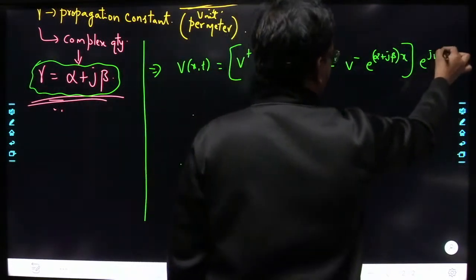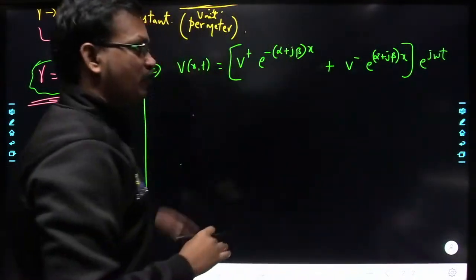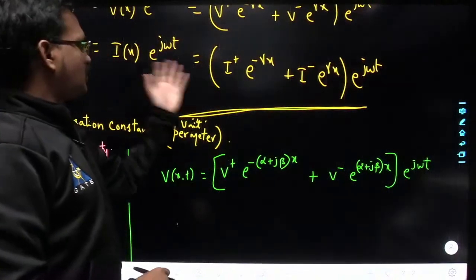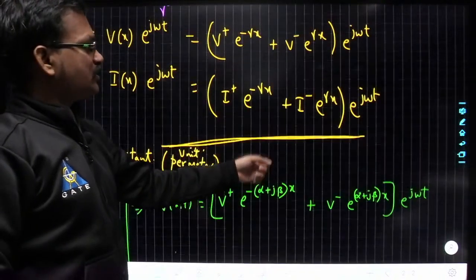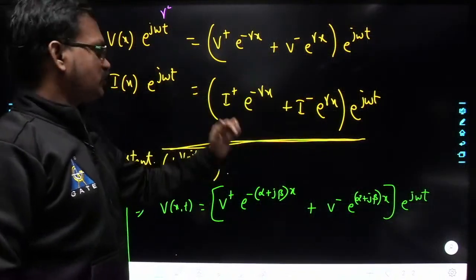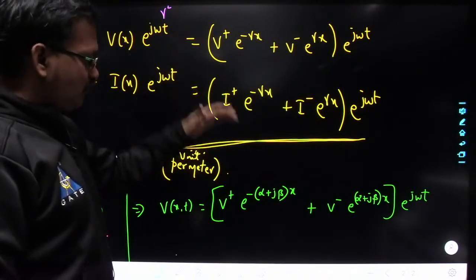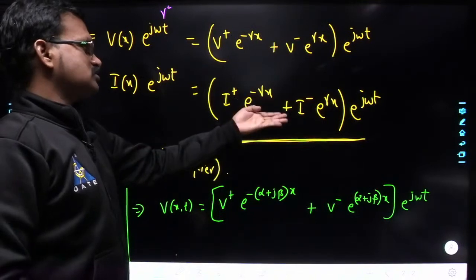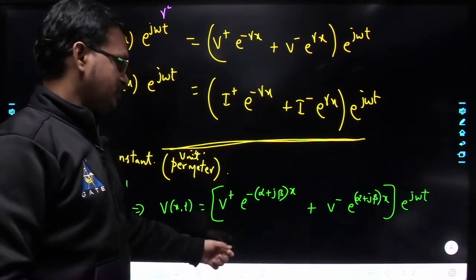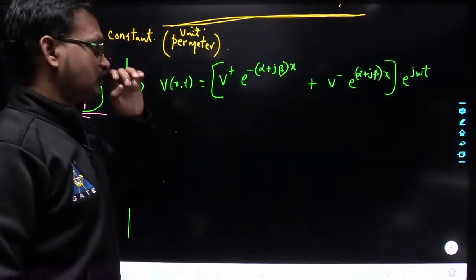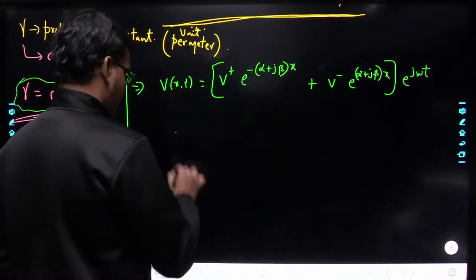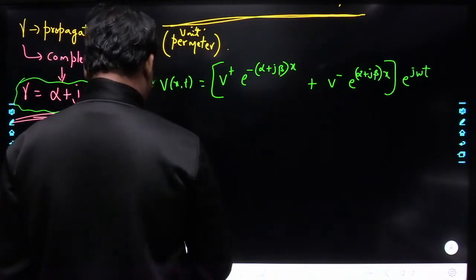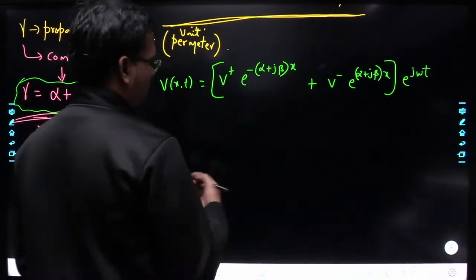We will analyze with respect to voltage here. The same is valid for current also. Both look similar, so there is no need to analyze both. If we analyze voltage, the same analysis will be valid for current, so I am writing only one equation. Now I am just trying to observe how these solutions look.